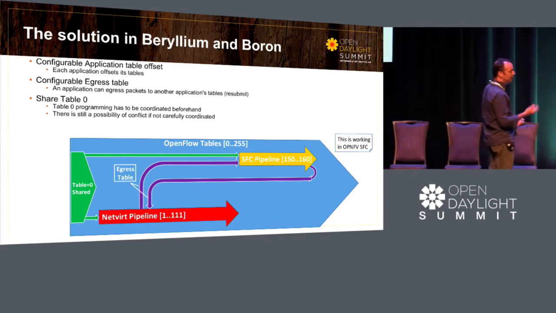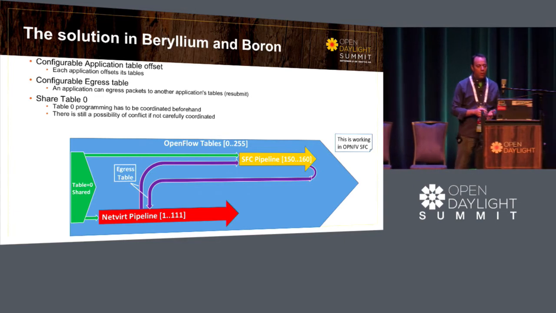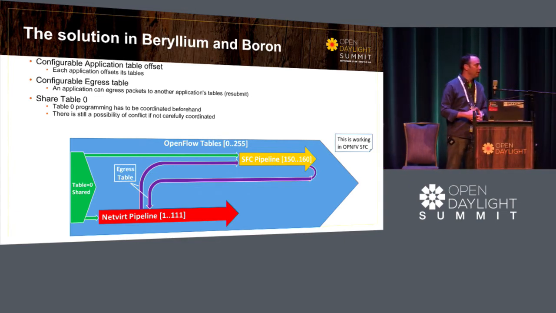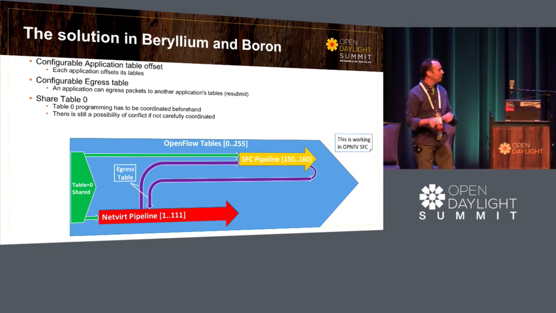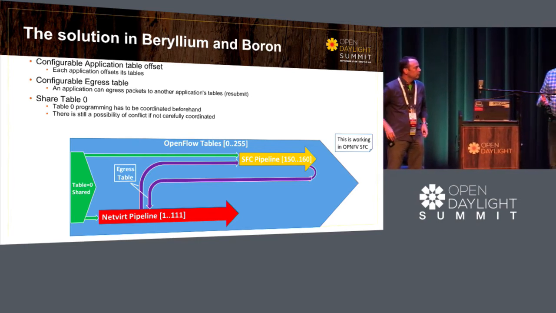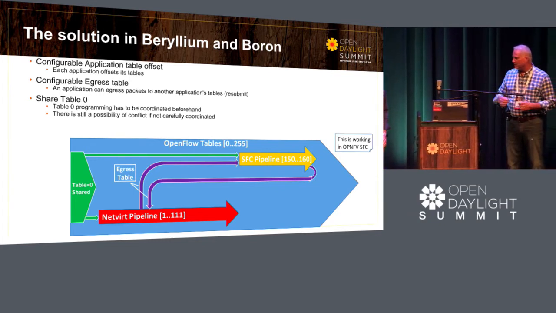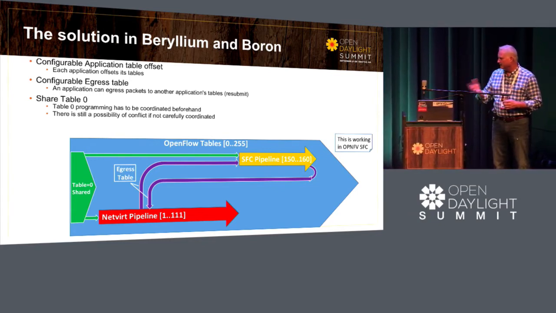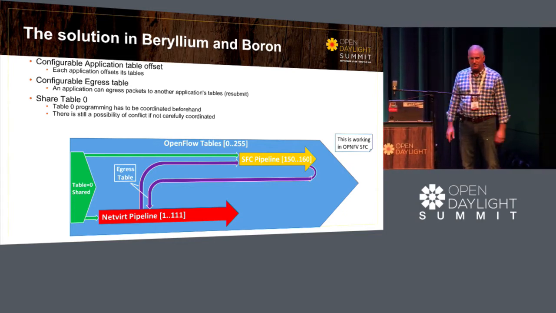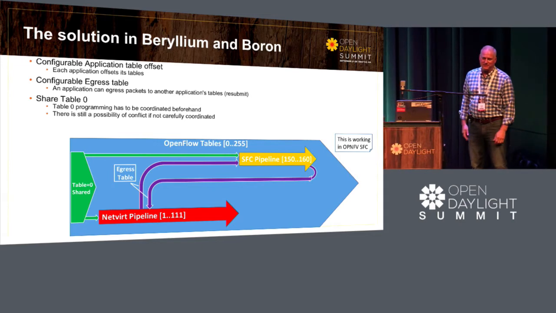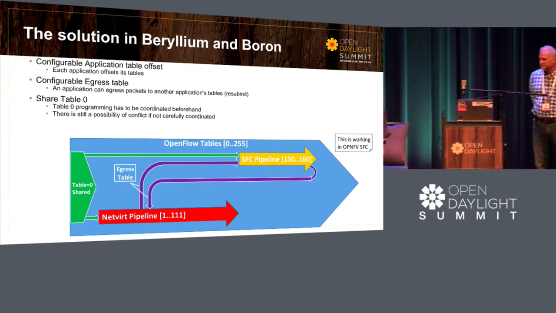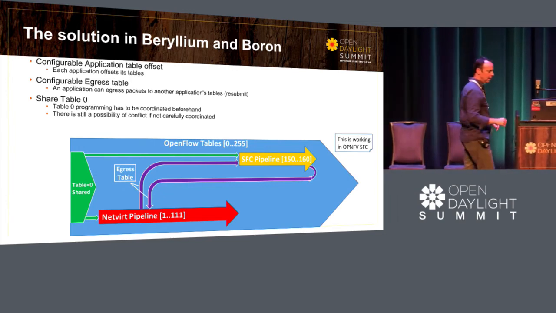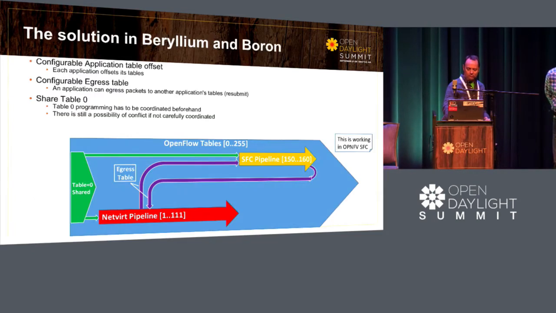And obviously NetVirt, to know where to send the packets to SFC, is reading that configuration data from MD-SAL. We receive that, store it in MD-SAL, and then each application can know about it. So when you enable the SFC in NetVirt, it goes ahead and makes these calls to get the offsets for the SFC pipeline, and that's the communication channel, basically, via the call. Does that answer your question? Yes. Okay.